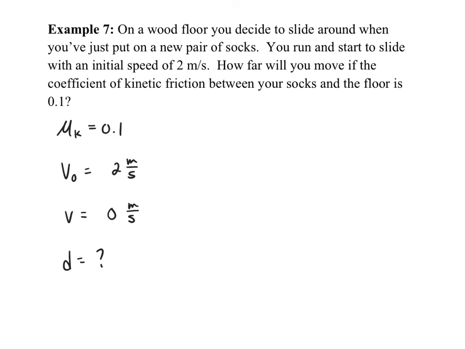Now, based on the givens in this problem, we clearly are going to be using some part of the work kinetic energy theorem. The work portion is F d cosine theta, and the delta K is 1/2 m v squared minus 1/2 m v0 squared. So we're going to use part of each side of the equation because we have to get d. We've got initial and final velocities here, so we're probably also going to use the kinetic energy portion of the equation.